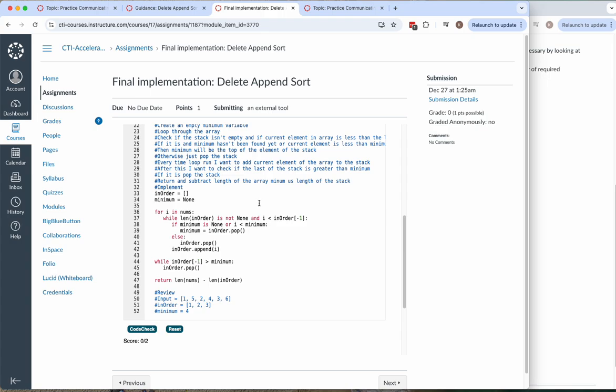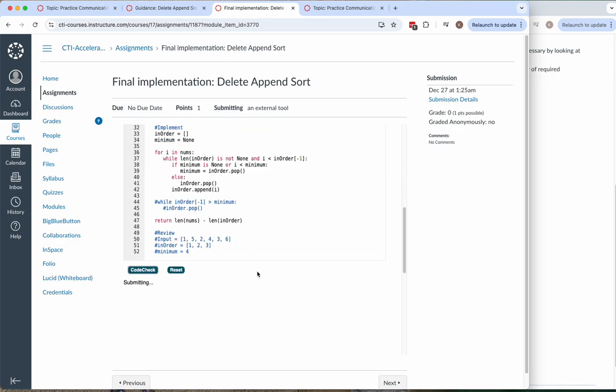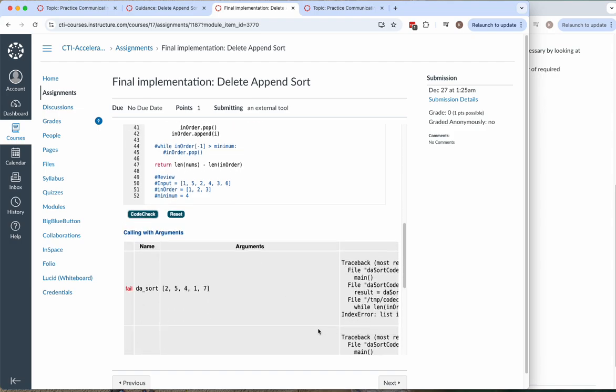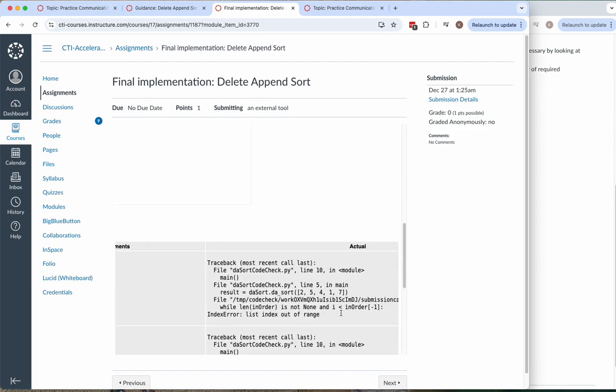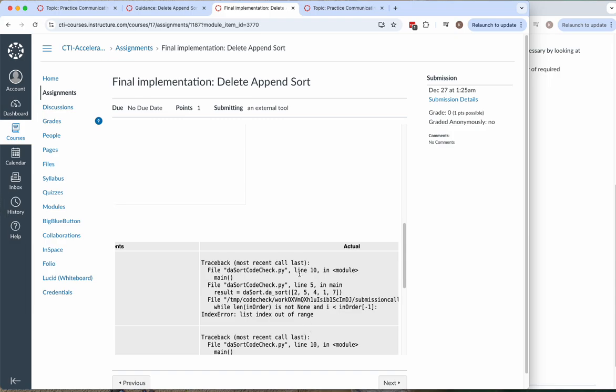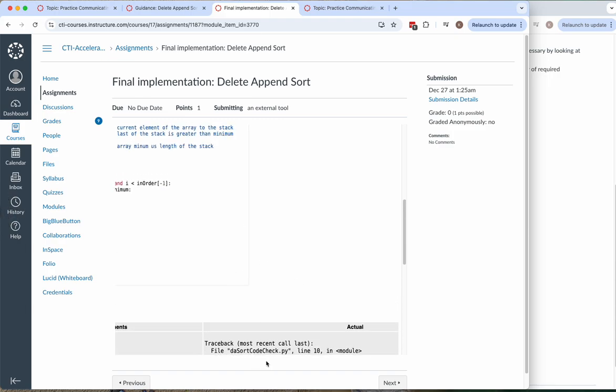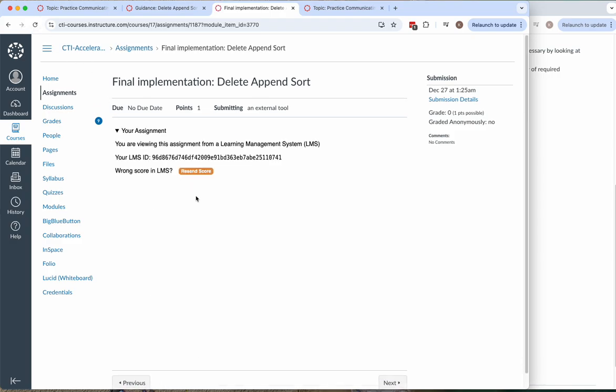i is less than in order. Usually I'm getting the error right here, but let me check. Oh yeah, getting a different error now. Index out of range. See, this thing's kind of not working.